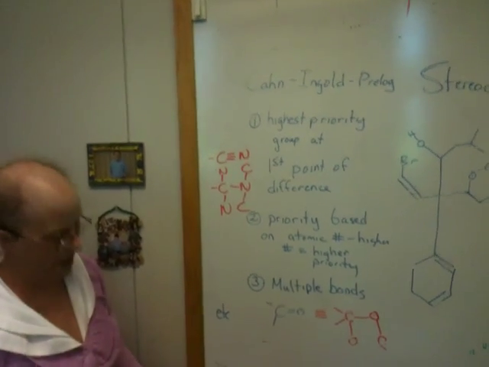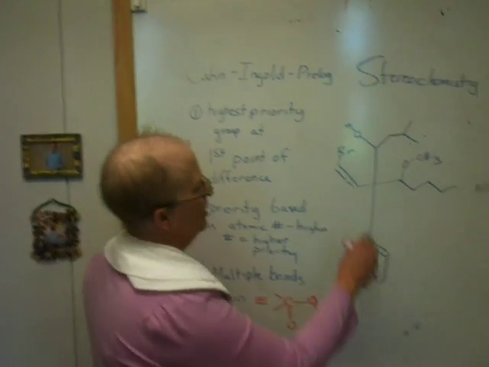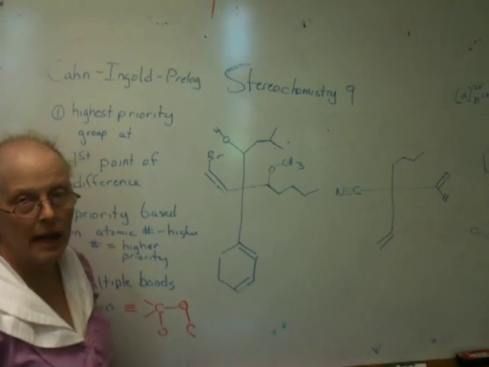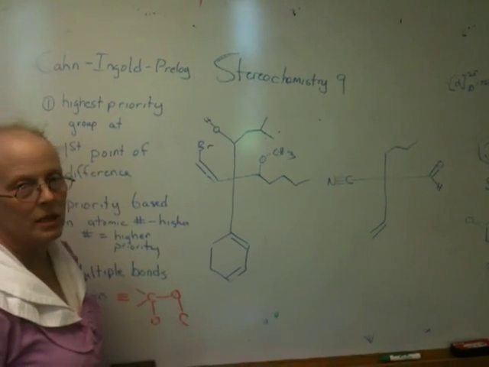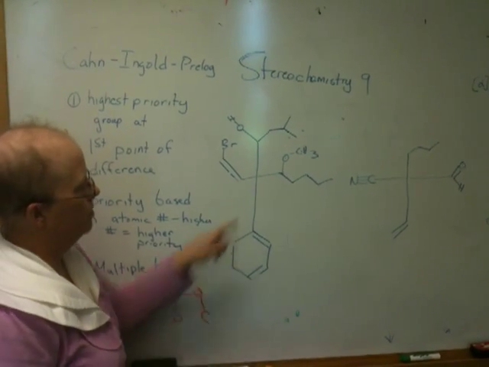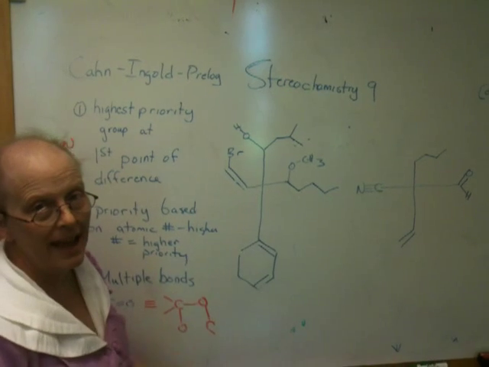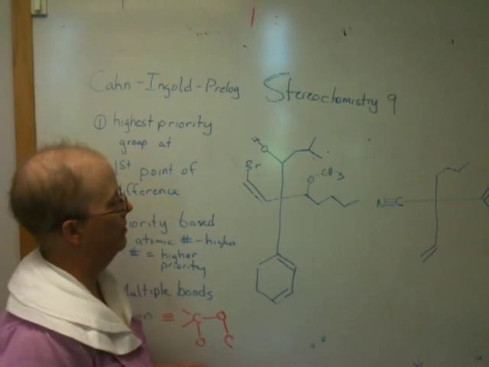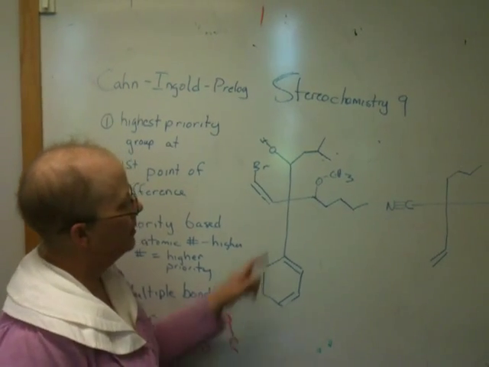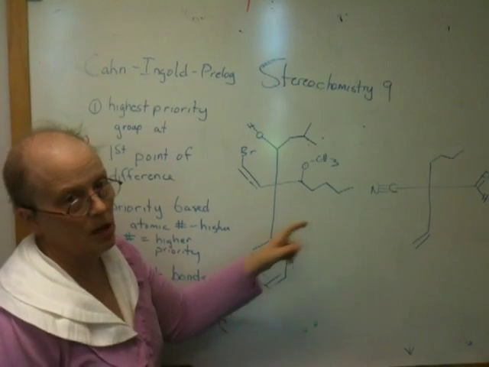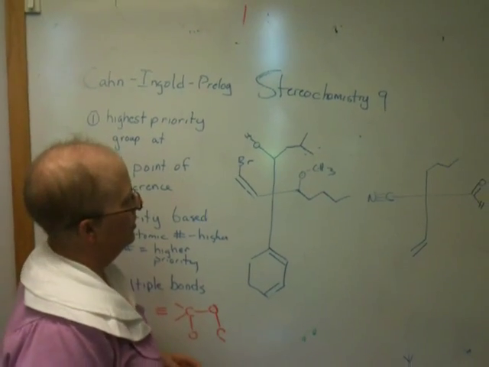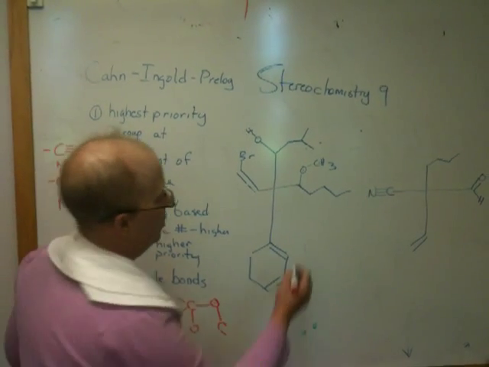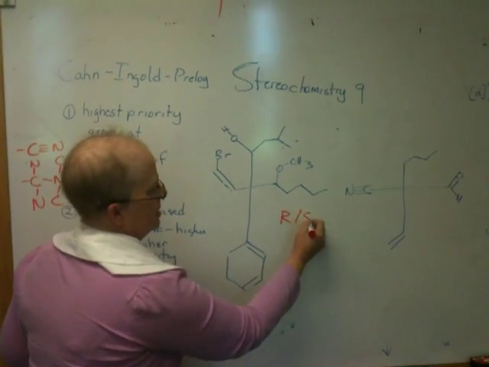So I'm going to demonstrate this with these really tough problems. This is a molecule that is chiral. How would you know that it's chiral? You would immediately know it's chiral because it has one asymmetric carbon, right here. Every molecule that has one asymmetric carbon is chiral, and you don't have to build a model to figure that out. What does it mean to be chiral? This molecule is non-superimposable on its mirror image. So suppose I want to assign the absolute configuration. That means the R or S configuration.